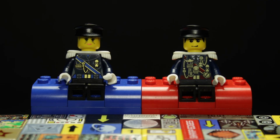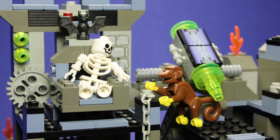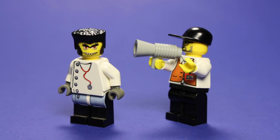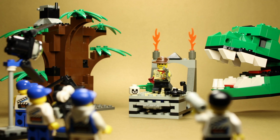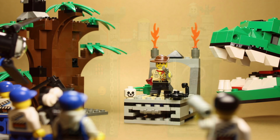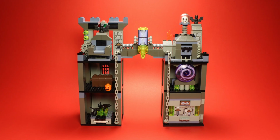There are arguably good and bad results to this approach. One positive result is that the sets feel comparatively more complete and less like facades. You could choose to remove the film set angle and enjoy these kits without the fourth wall breaking element entirely. A negative result of this, though, is that the studio's branding now feels non-diegetic.